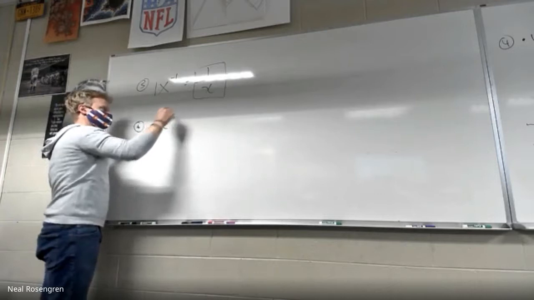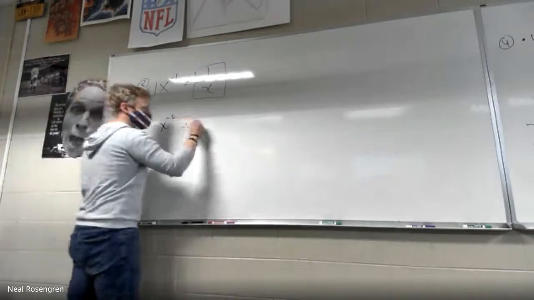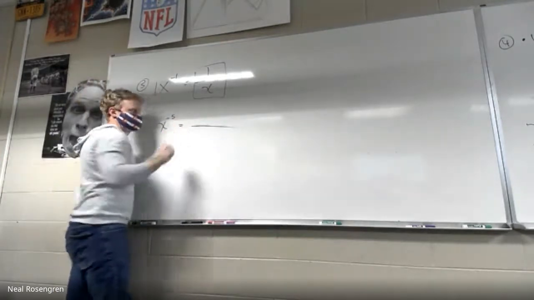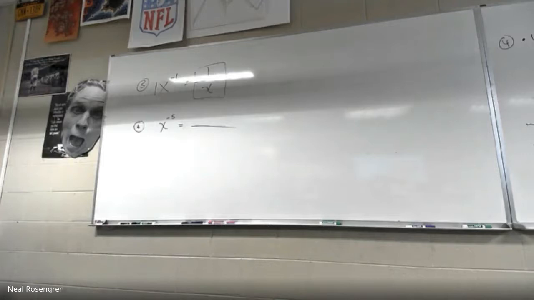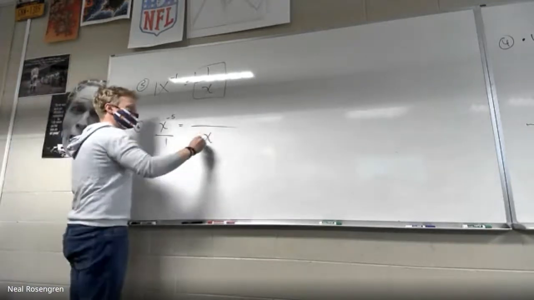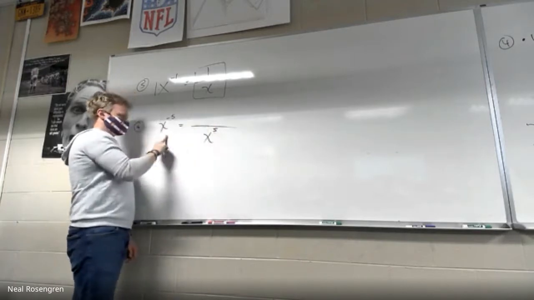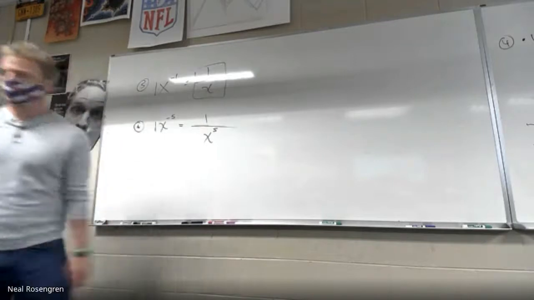X to the negative. Is there a fraction there right now? Then there's going to be. Make the switch. Okay. When you get to that point, you're like, I got negative exponents. I know I got to make a switch. I got to move some stuff around. You move it from the top to the bottom or the bottom to the top. This one's already kind of on top. There's a fraction here if you want to see that. So let's make the switch, move it down to the bottom. What's the exponent now? Positive 5. Beautiful. What's left up top? This number right there. Good. That's it.